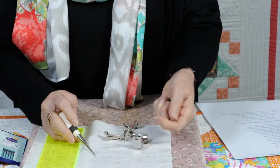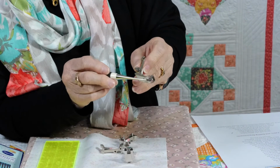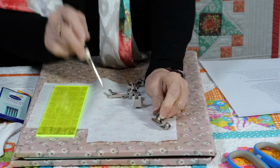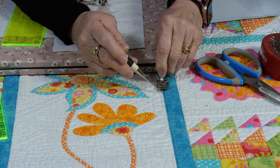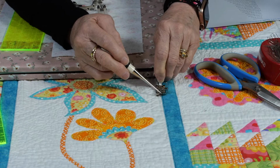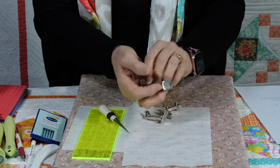When we put our sashings on, we either use the open toe foot or we'll use the stitch in the ditch foot or the edge stitching foot. This is a foot that has a little guide that comes down through the middle of the foot, and I know it's very hard to see. When I stitch my sashings on, I can move my needle position. This guide sits right on the outside edge of the sashing. My needle sits right on the inside edge of the sashing. As I sew, I watch this guide. I don't watch the needle. And then I can get a lovely straight row of stitching when I put my sashings in place. So that's a great foot to use, either that or the open toe foot.